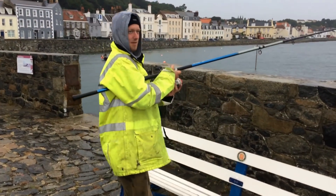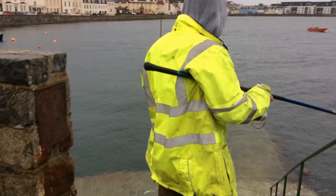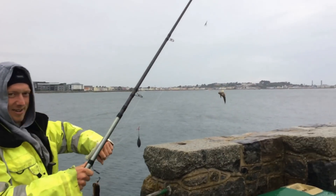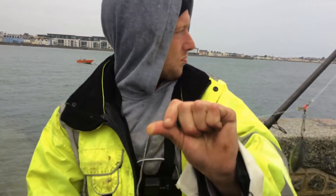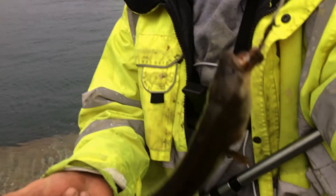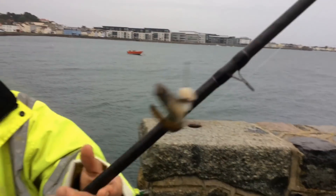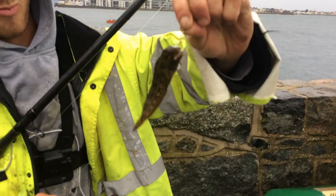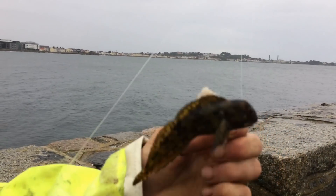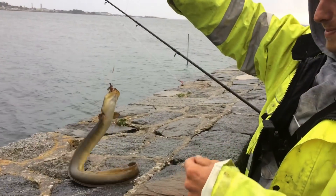Another species — species number four, guys. Not something I particularly like to catch, but since it's a species day, why not? Check that out — this is called a common eel. These are absolutely horrible to catch. So that's two species of eel on the channel today — the conger and the common. And this is species number six — the goby or a blenny. Stay tuned guys, we'll get these unhooked and get you a better shot. It's a species day, that's for sure.